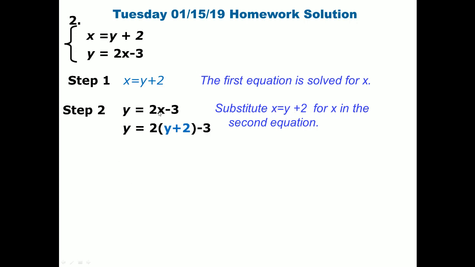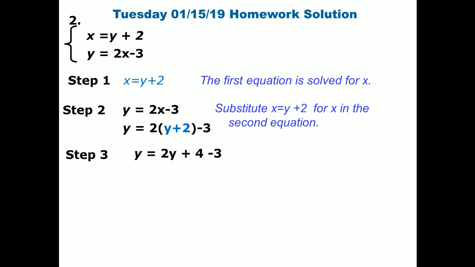Do you see the x here? The x goes out and the y plus 2 comes in. Okay, the y plus 2 here replaces the x. This blue, right, replaces this x. Why are we allowed to do that? Because right here it says it, x is equal to y plus 2. Why do we make this substitution? Because once we have one equation and one unknown, we can solve for it.